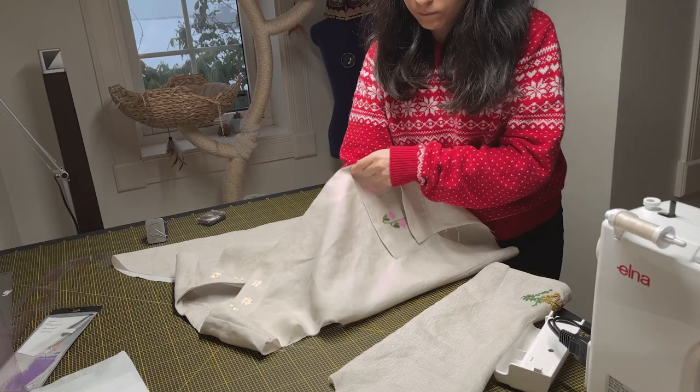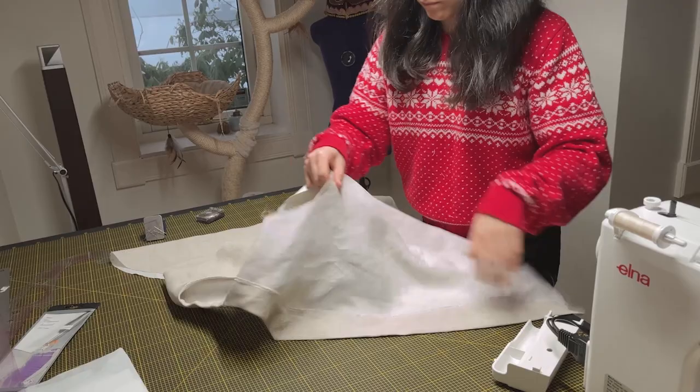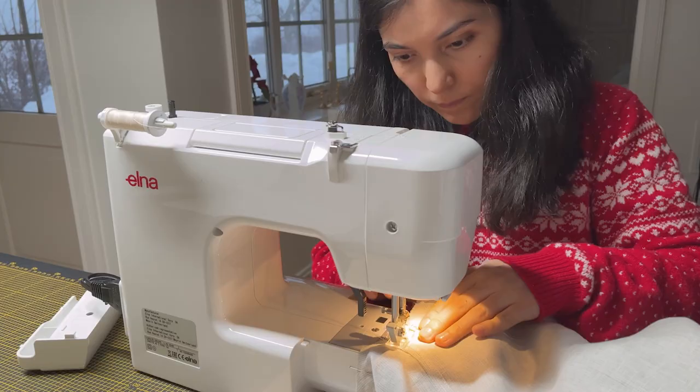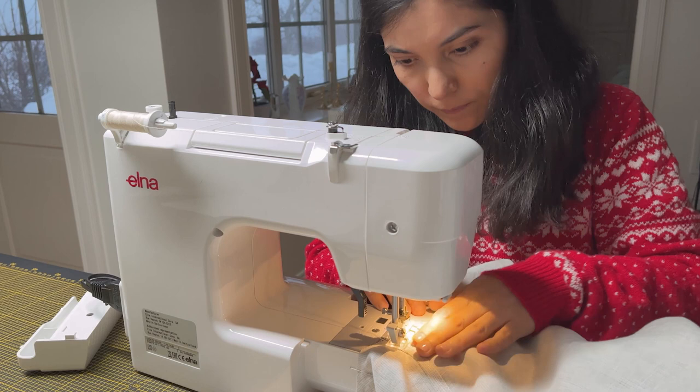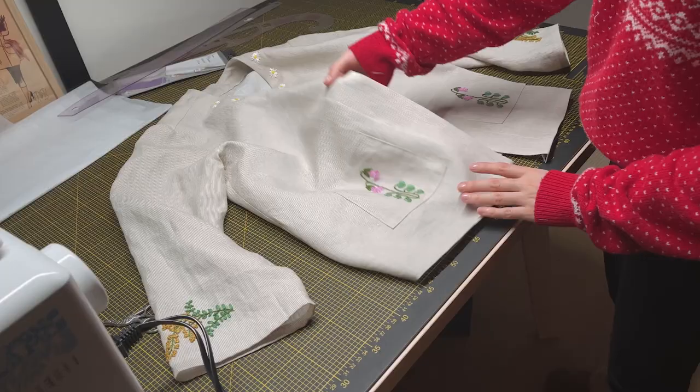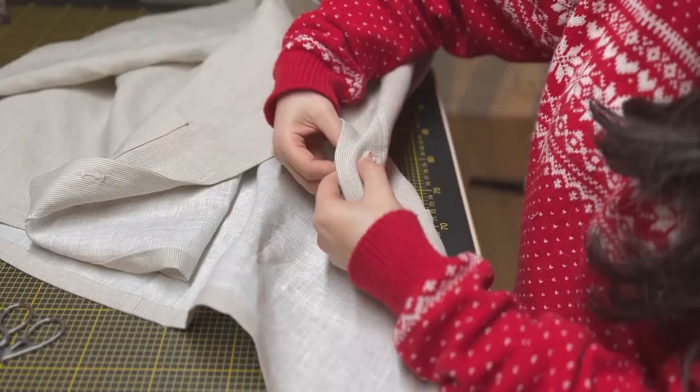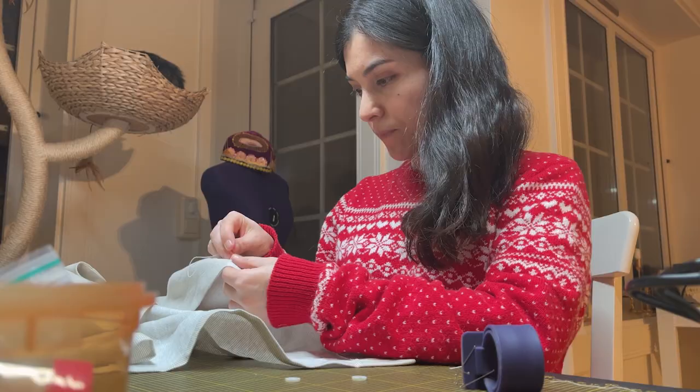With the sleeves ready, I attached them to the bodice. To finish the hem of the bodice, I folded it twice and then top stitched on the fold. The last step was to make buttonholes and hand stitch the buttons.